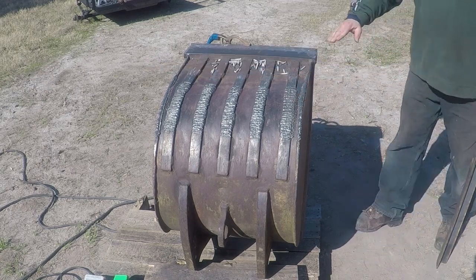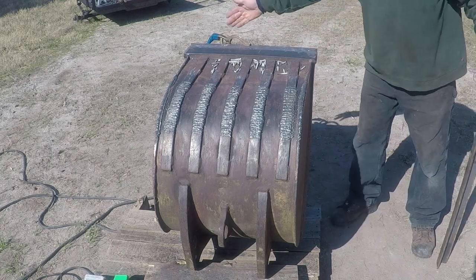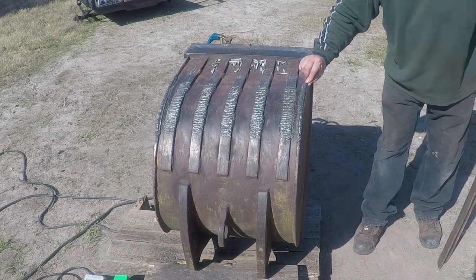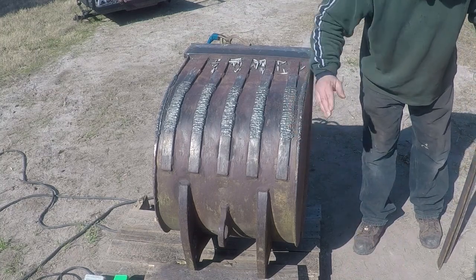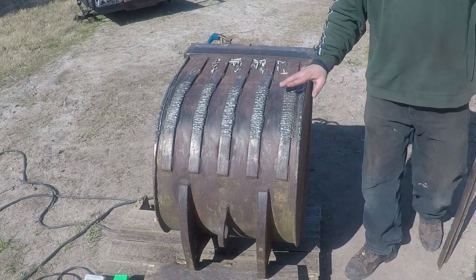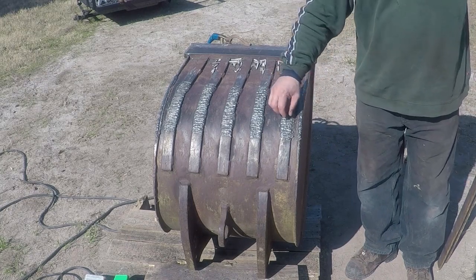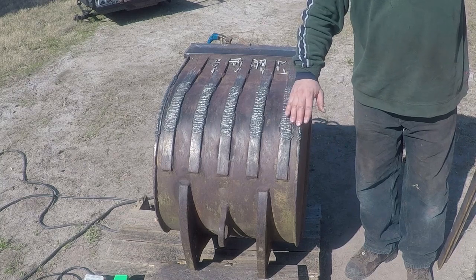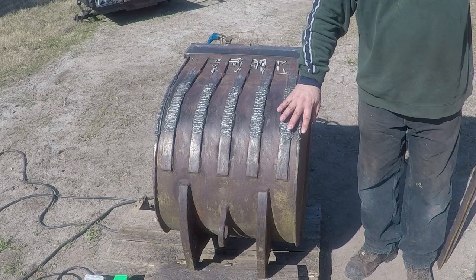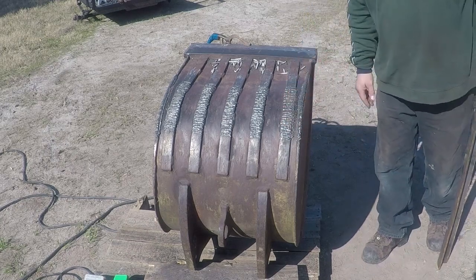Next, I'm gonna turn the bucket to the side and fix this part over here, the inside over here, and then I'm thinking about putting one pass of 7018 all the way to here from this side, and then put the hardened rod on top of it. The hardened rod is supposed to be used last because it doesn't have the mechanical properties to weld two parts together. The only purpose for it is to harden the surface so it doesn't wear out as regular weld would.